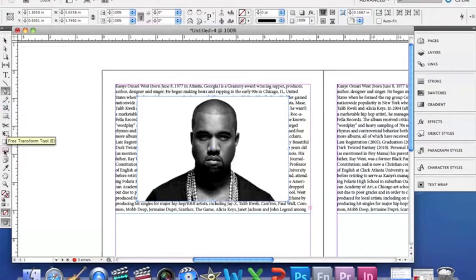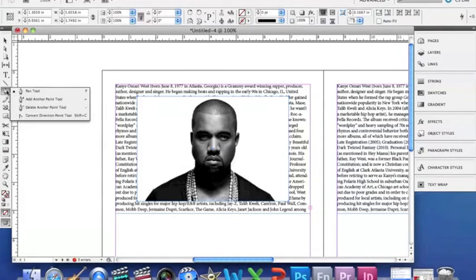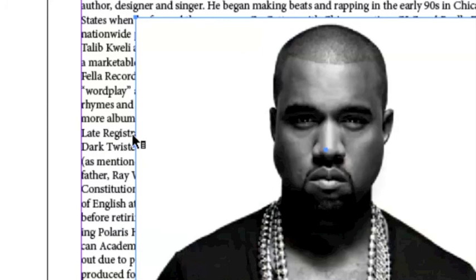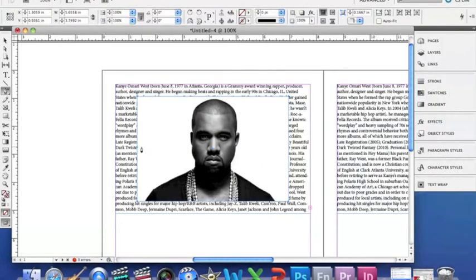The pen tool you can find on this left hand side. It's usually set to a drawing pen, but what we need is an add anchor point tool. So if we click that, and then what we need to do is just make sure that we are clicking on the blue line of the image, and you'll see that what happens is that we get a new blue box. Okay. Then what we need to do is just add a few more.